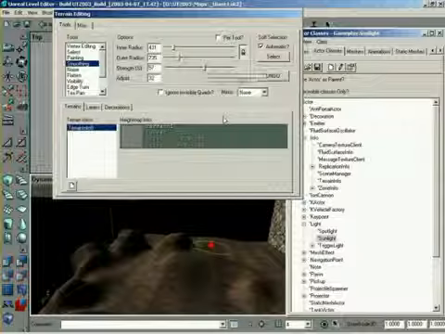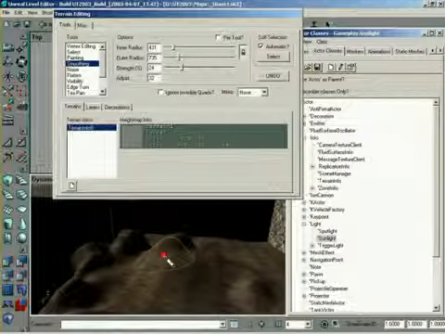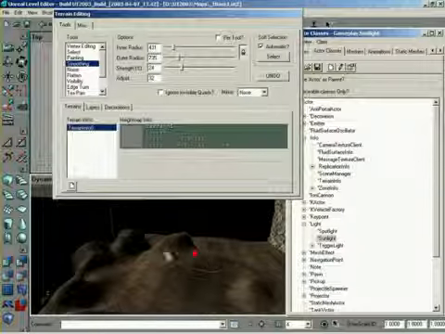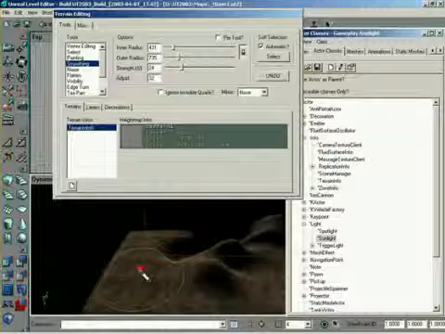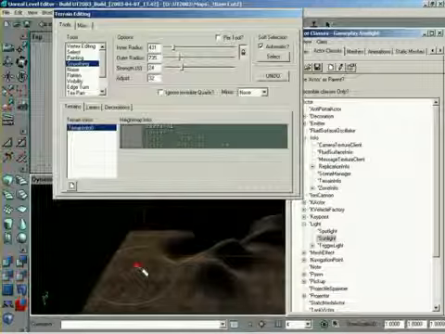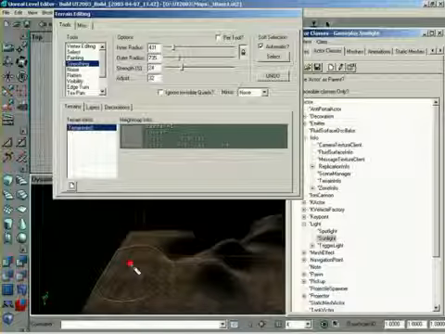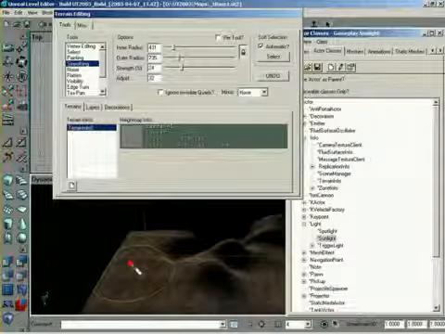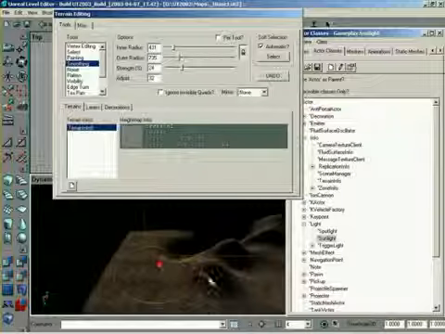And with this, we have a strength. So if we don't want to smooth very much, we can lower that down, and the effect will occur more slowly. One thing to point out, though, is be careful when you're painting very near the edge. You notice how once the brush hits the edge, you have a straight side of the brush. This can cause problems with smoothing. So I wouldn't recommend smoothing out to the very edge of the terrain.